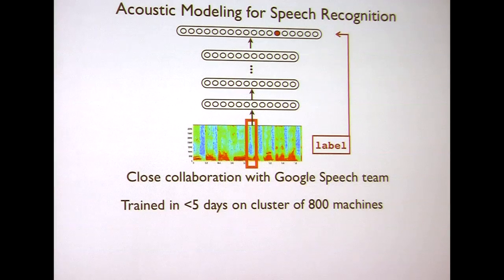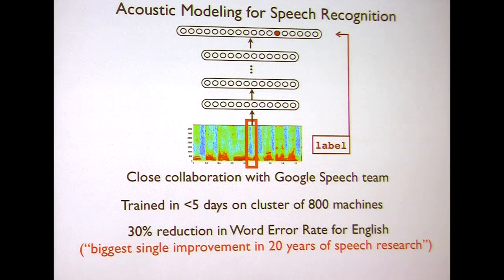Something like that. And then there's a language model on top of that that tries to string a whole bunch of these 10 millisecond predictions of phonemes into a sequence of words and sentences and phrases. This is just the first half of that pipeline where you're trying to go from raw signal to predicted phonemes. And so that's essentially what we did. It's actually a pretty simple architecture. It's just a bunch of fully connected layers, and then a softmax layer at the top that tries to predict the phoneme label. And we have a bunch of labeled data for this.